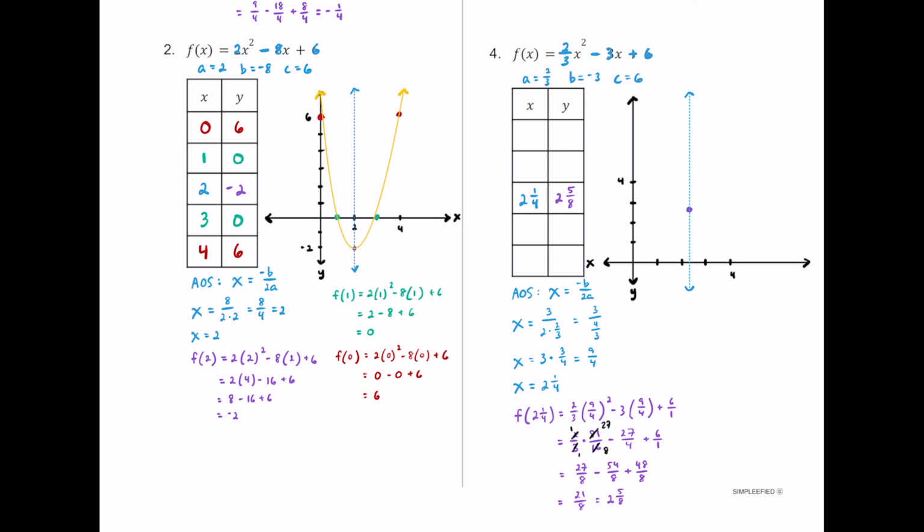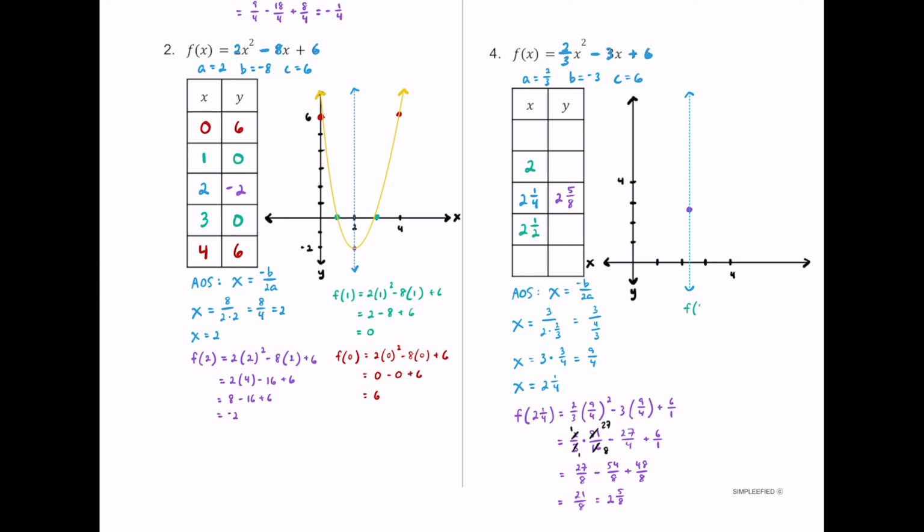So let's go ahead and plot some points, and let's pick a number. I'm gonna go 1/4 less than this. So 1/4 less than 2 1/4 would just be 2, and then 1/4 more would be 2 1/2, okay? And while you might think, oh, why would you use 2 1/2? Well, again, we don't have to use that one when we're plugging it in. Let's just use 2, and then we know the y value for 2 1/2 also. So don't worry about doing extra fractions if you don't have to. Let's go ahead and plug this in.